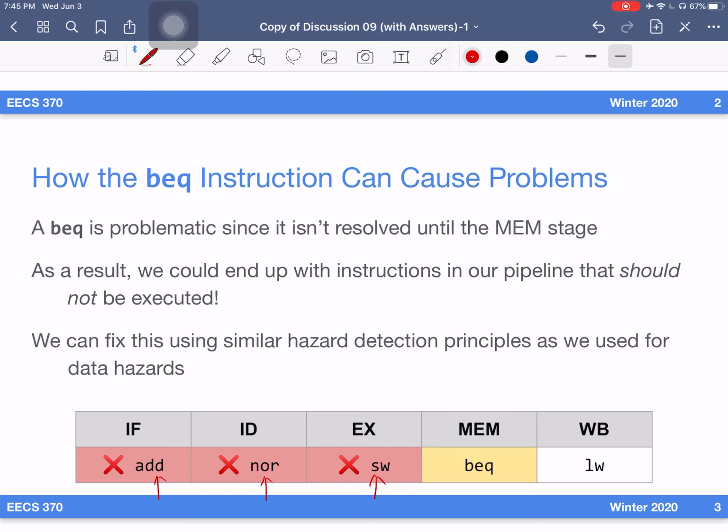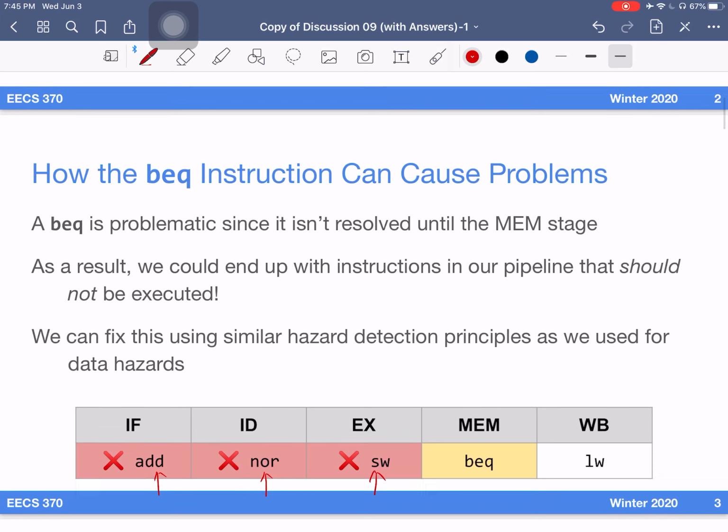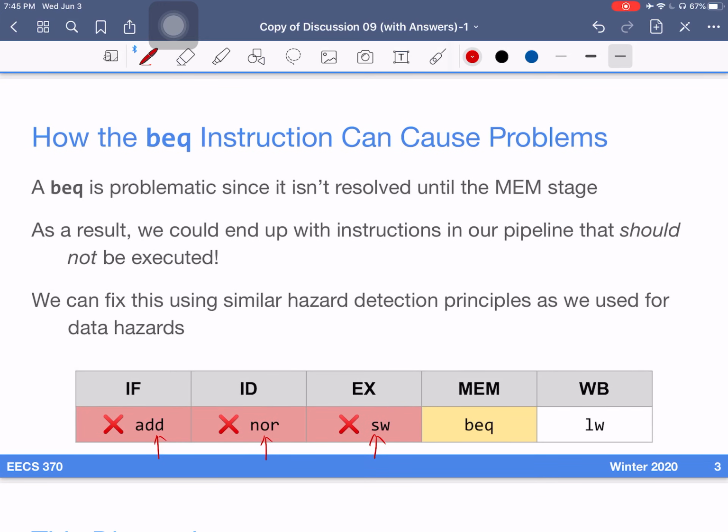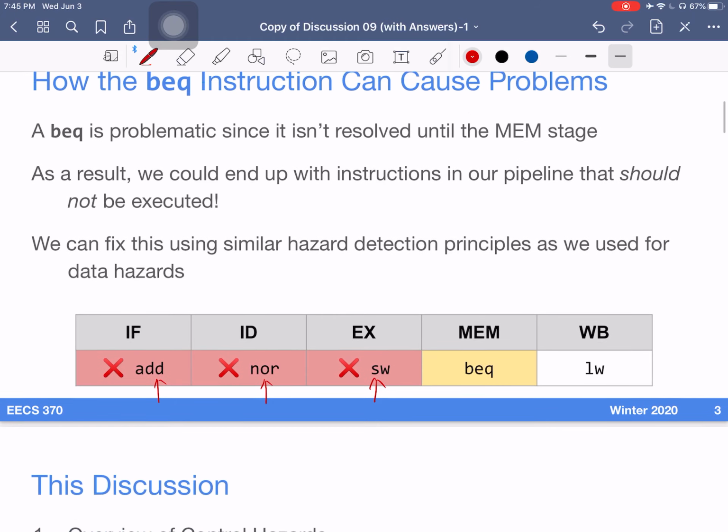Before we know which instruction we need to execute next after BEQ, we already executed 3 instructions. So this is problematic for the pipeline, and we need to fix this using similar hazard detection as we do in the data hazard.